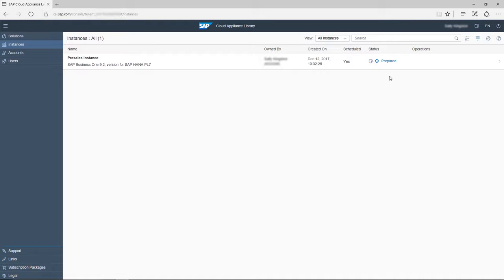As you can see here now, the instance is currently being prepared. It will take approximately 90 minutes to prepare the environment. So if you don't want to wait until your scheduled start time to prepare the instance environment, you can select Activate, and this will begin to install the instance silently. By triggering Activate, this will ensure it's ready for your scheduled start date.